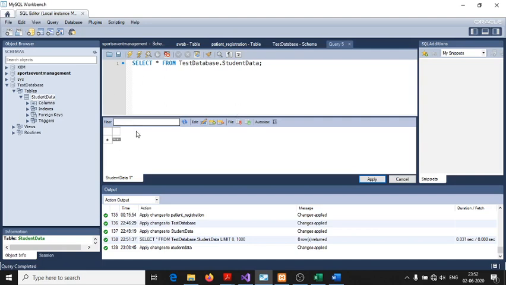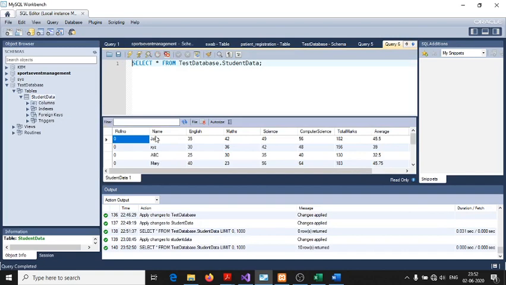All right, just to show you the same database that I have created over here. So here is a database by the name test database, and inside this we have tables. One of the tables is called student data. That's the only table that is there. If I say select rows, you can see the rows over there.